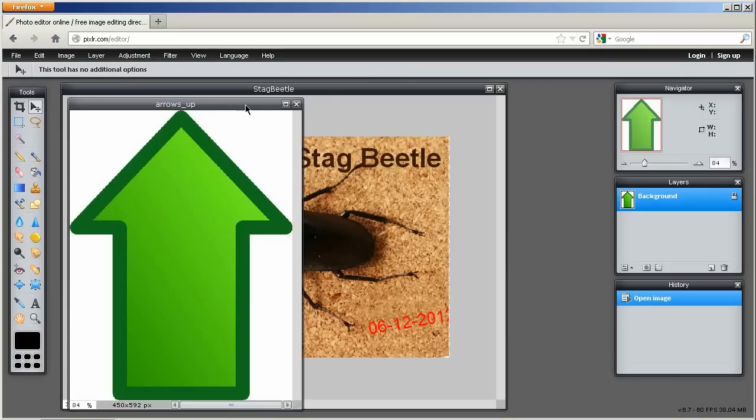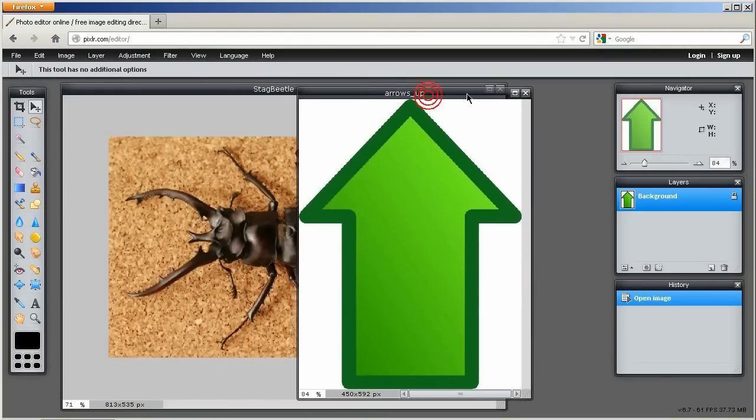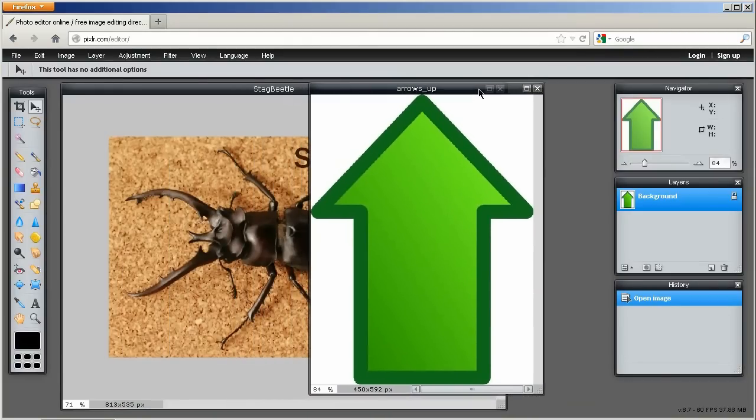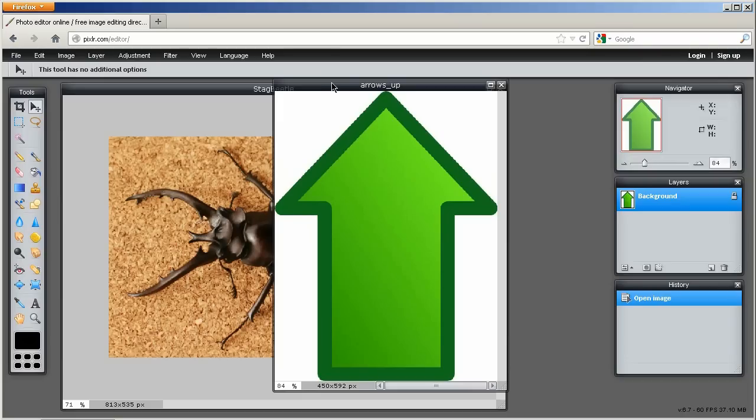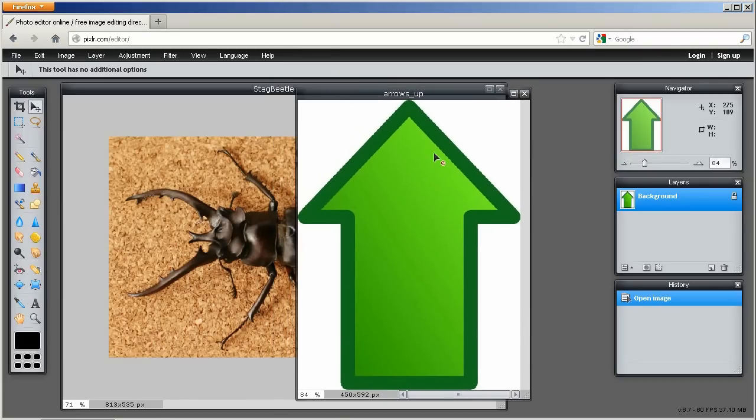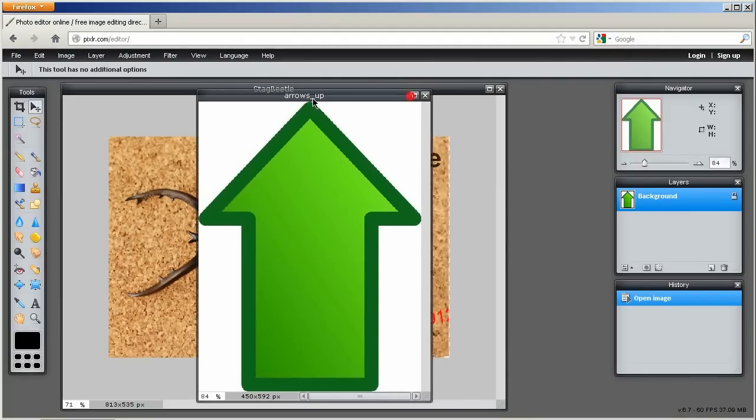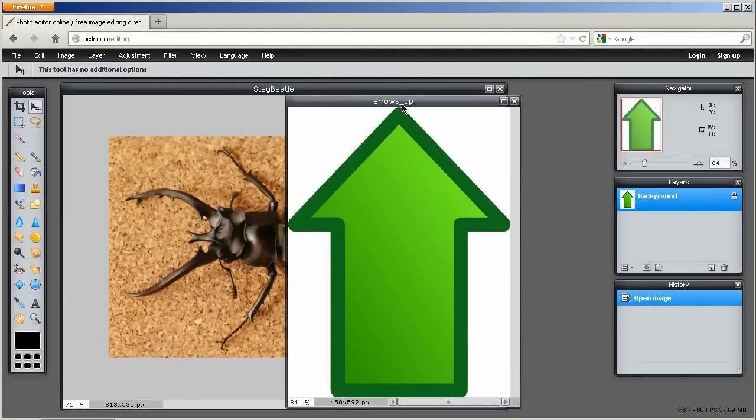Okay, so I've found this arrow just by doing a Google search, and I saved the JPEG of it, and I want to be able to add this arrow to this image of my stag beetle. I want to be able to point out some certain parts of it as if this was a biology lesson. So you can see now that because I have the arrow's image selected, my layers off here to the right hand side have changed. They no longer have my stag beetle, my lettering, and things like that. It's back to the background with the locked layer because this is the one we're working on at the time. See, it's up front. It's the one I have selected.